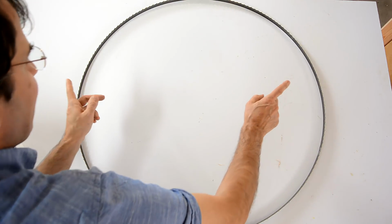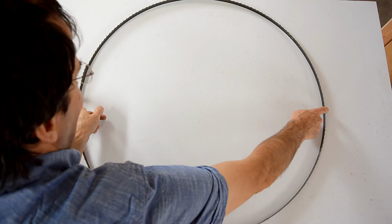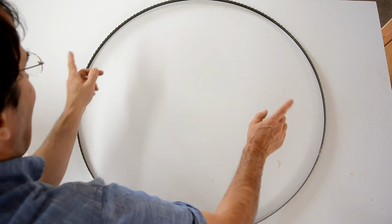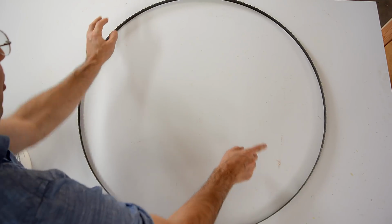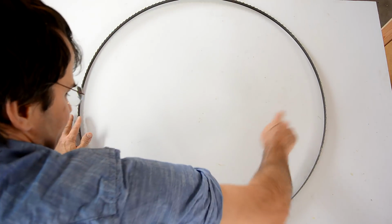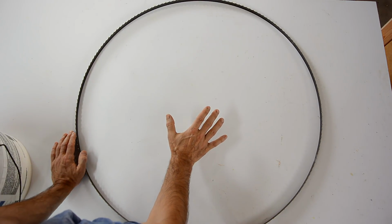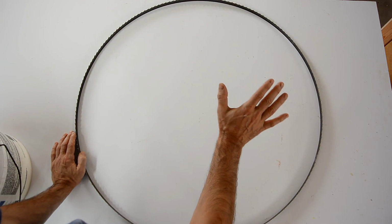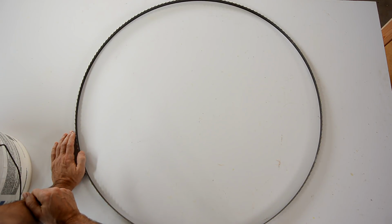Now you may have noticed, as I was doing this, the points here and here don't actually move in and out at all. But I can actually just pluck it so that those points move the most, at which point the points here and here and here don't move in and out. Those are actually two separate modes of vibration, and because of imperfections in a bowl or a bell, those are not necessarily at the same frequency.